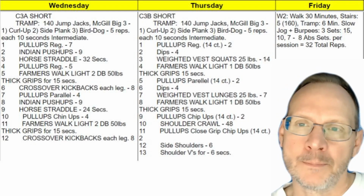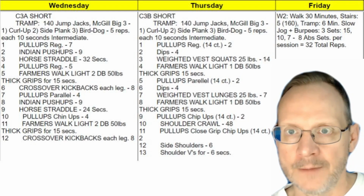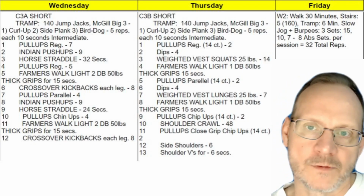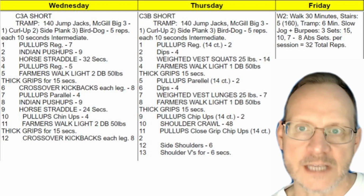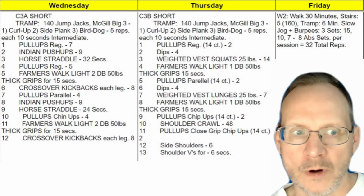So I try and get my heart rate up really fast about once every 2 days, right? And then I'm going to do one more set of burpees. I'm going to walk for 2 minutes and do another set of 7. So that would conclude my Friday workout.